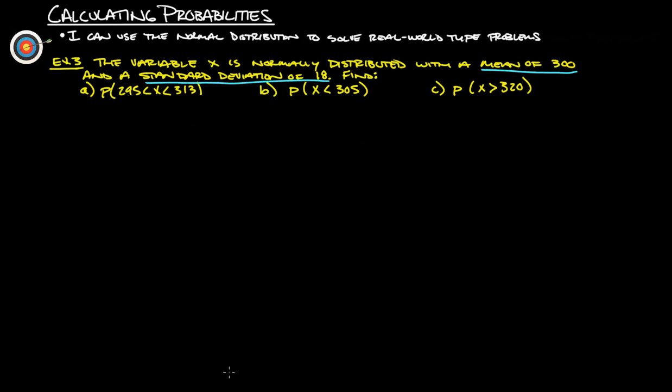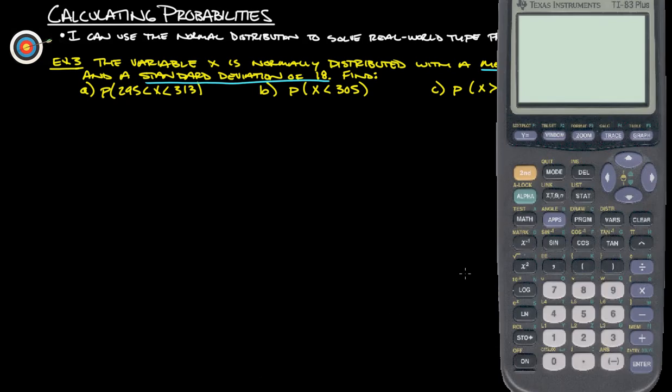And what we want to do is actually use our graphing calculator, and we're going to use the normal CDF. Okay, so what you want to do, get your graphing calculator. Let's double check. So what we want to do is do second variables, which goes into distribution. Okay, and there it is. Normal CDF is what we want. Okay, so what we do is we push enter.